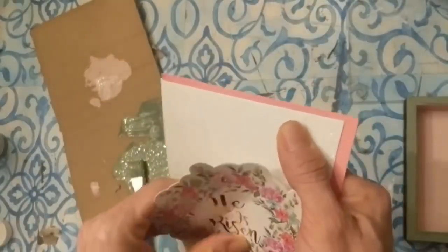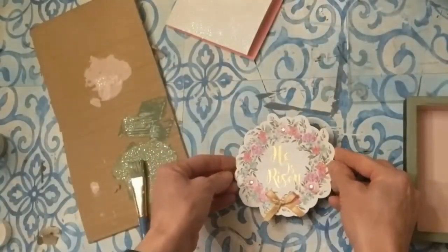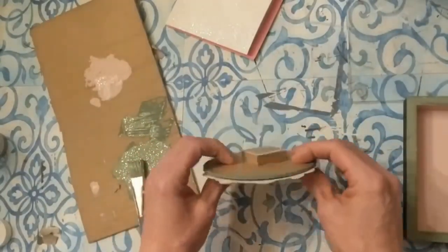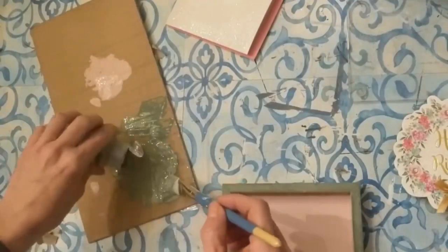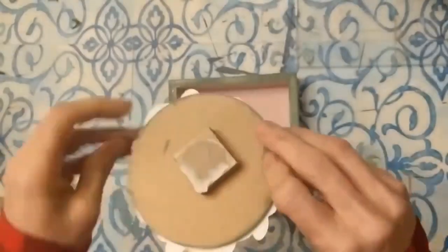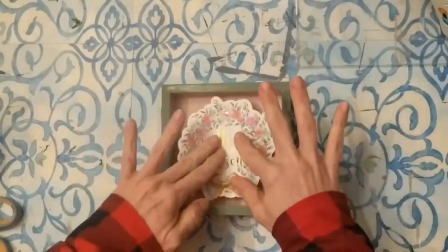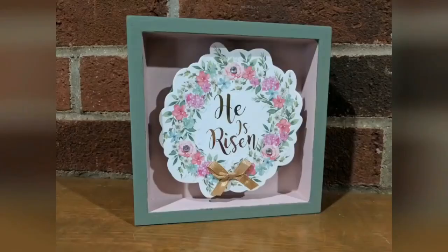These cards for a dollar — sometimes you can find really neat images that I don't mind taking apart to use. This one fits perfectly inside the square box. I'm putting some hot glue on the adhesive foam tape and sticking it right down. It even has a little ribbon bow on the front — so cute. I'm taking the moss paint and painting around the black edge of the sign, then hot gluing the raised part back down into the center. These signs can be hung on the wall or stand on a shelf, and you can do this idea for any season or holiday.